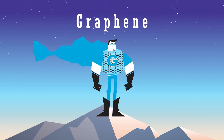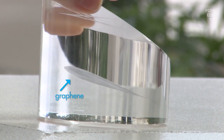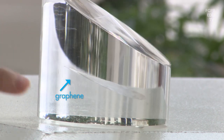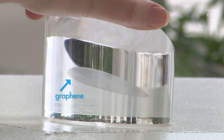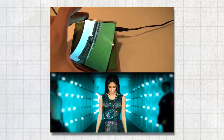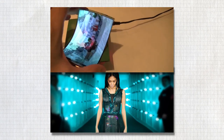Possessing remarkable physical properties, graphene is a material of the future. It has been called a wonder material — one of many nanomaterials with extraordinary properties. Graphene is only one atom thick, so it only absorbs 2% of light that passes through, making it almost completely invisible. With this kind of material, it's easy to imagine a flexible cell phone or wearable technologies.